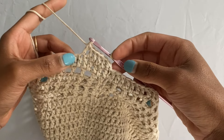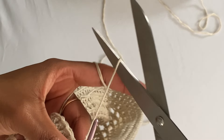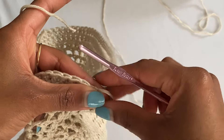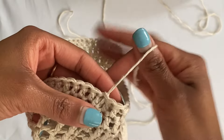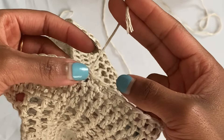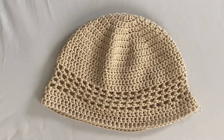I just finished my three rounds of putting one double crochet into every single stitch. Now I'm grabbing my scissors and cutting my work, pulling that yarn tail through nice and tight. All I have left to do is take my darning needle and weave in the loose ends on my hat — the one at the base where we first started and then this one at the end. And then I'm done! I hope you guys enjoy your crocheted beanie.